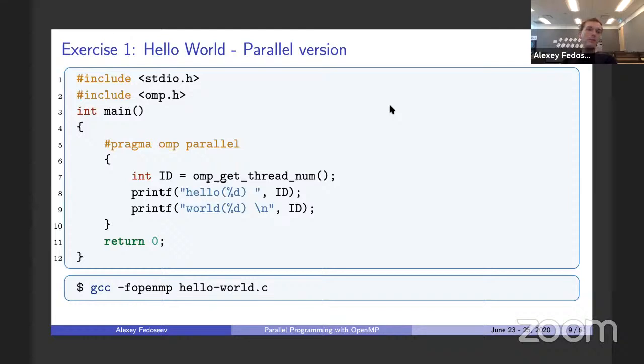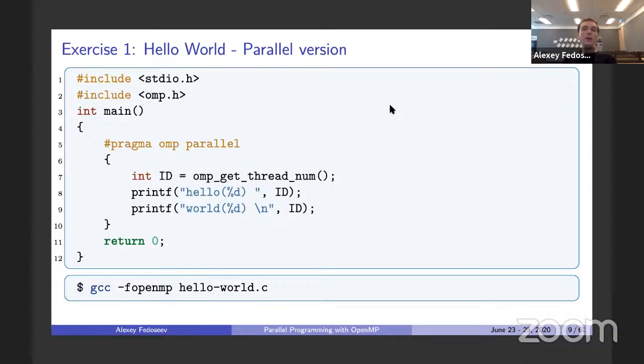You can name them, or you can simply give them an ID. And by default, that's what OpenMP does. It gives an ID from 0 all the way up to n-1, where n is the number of threads that the computer allocated for you. And in this code, int ID will hold the ID of the thread that is running this particular code.